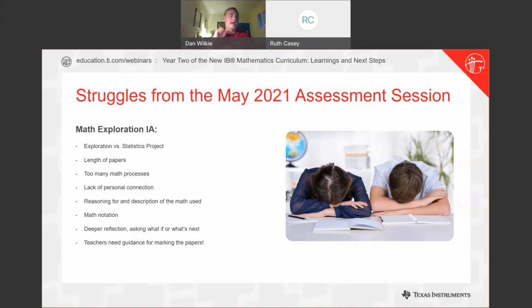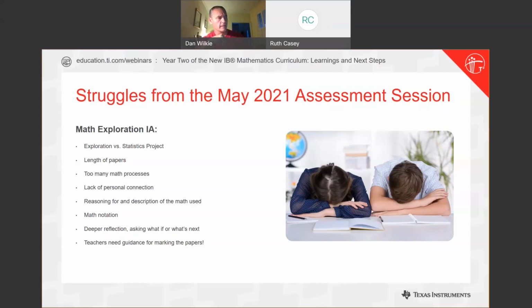And this is something that happened with the studies course. When they were doing the math project, they were using too many math processes, and it was taking away the focus of the paper. Because in a math exploration, you should be doing 1 to 3 processes and really focusing and digging into those. And when you're doing 5, 6, 7, 8 math processes without really giving sufficient reasoning and backing of why you're using that and how it's helping the paper, again, it takes away from the readability. So just too many math processes.